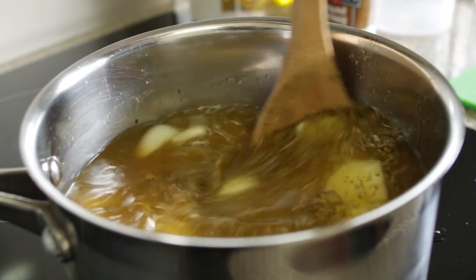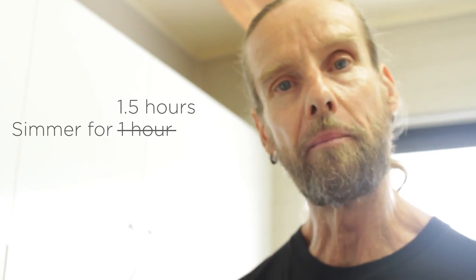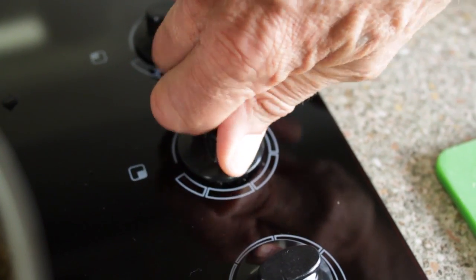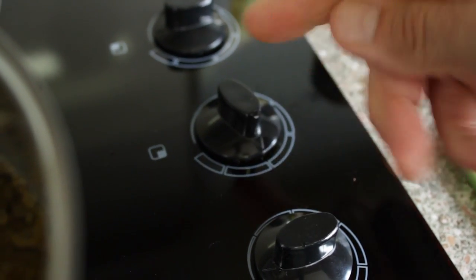As you can see this is already looking very interesting. People look at it and say, 'My god, it's too much water, too much this, too much that.' You will see very soon that this is actually required. And that's it — so this is stage one. Now you let it simmer for at least one hour, one and a half hours — I would say 90 minutes. First we put the heat right up to boil it, then once it cooks we put it to simmer.